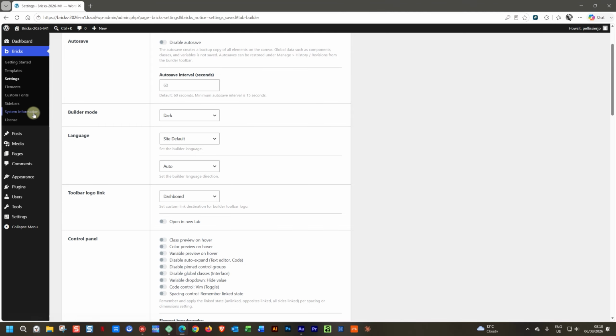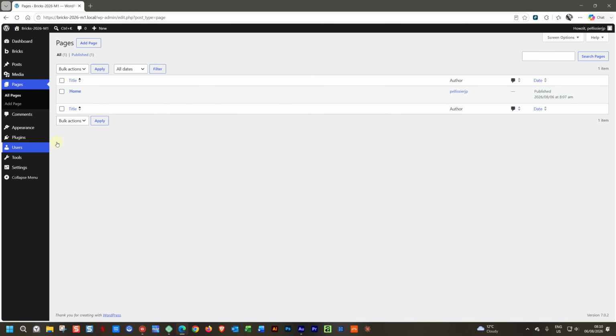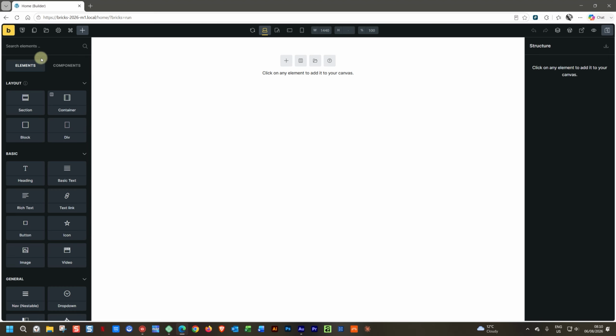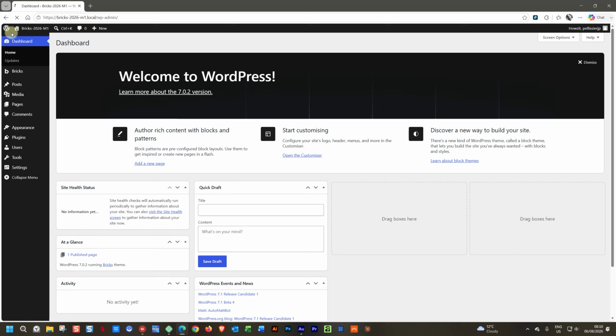Now when I go into Bricks, let's go to our pages. And under my home page, just select the quick link here, Edit with Bricks. And from the Bricks builder, now we are back here to the top left, select Go to Dashboard, and in a jiffy, I am here. I like this setup a lot. You decide what you want to do with the B, or if you don't want anything to do with that.